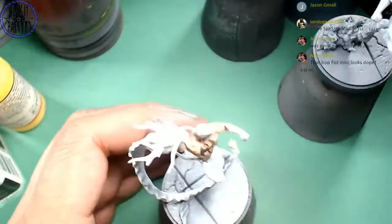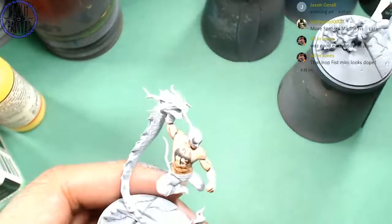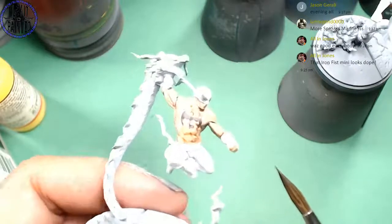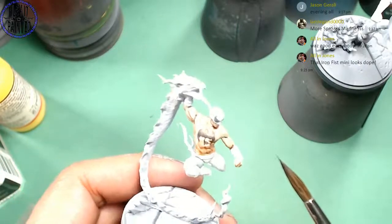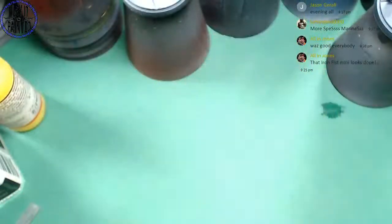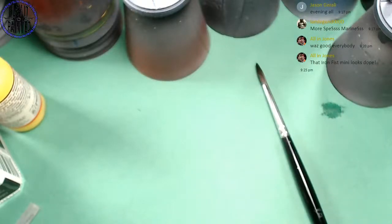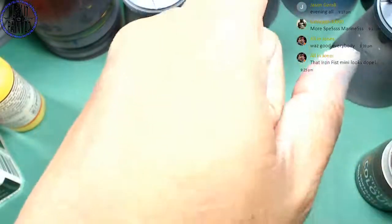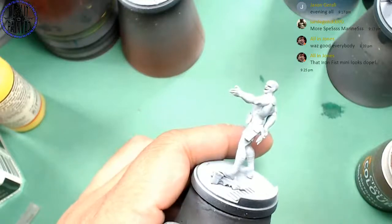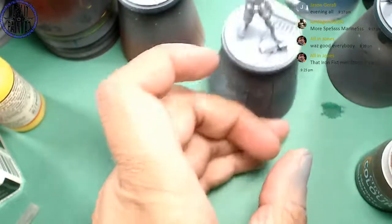I screwed up already, but we could fix that. See that? I screwed up on the little curly Q there on the tail. You can barely see, but we'll go ahead and fix that in a bit. All right, let's get some white. Oh, before we do that, we gotta block the fists of Mr. Quicksilver. Oh yeah, he's wearing gloves, but does he wear fingerless gloves? I forget. With Bullseye, I don't know.